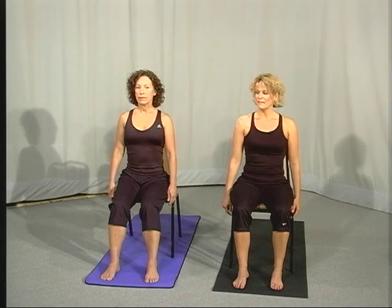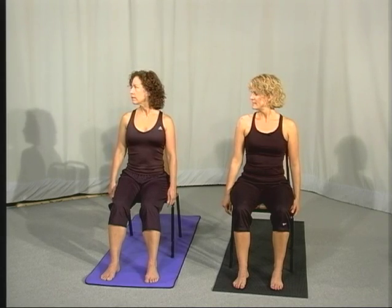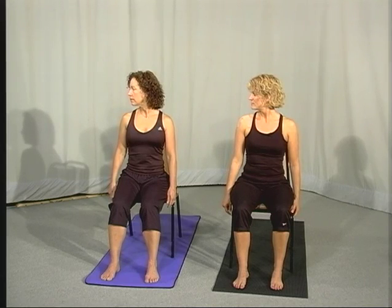Exhale, turn and look over your left shoulder. Again, just stay in that pain-free range. Now use the eyes, look as far as you can over your shoulder to the left.